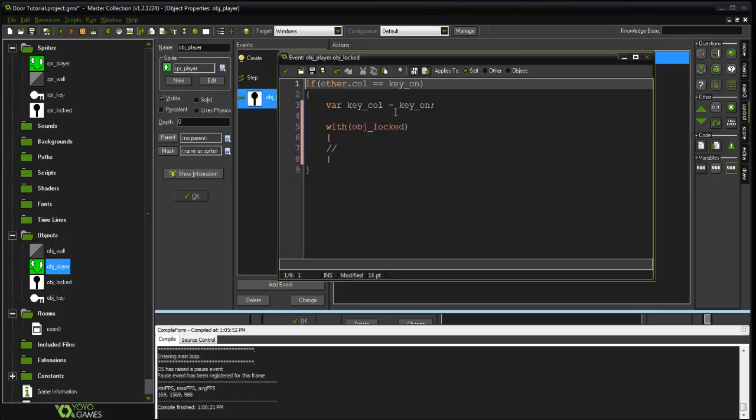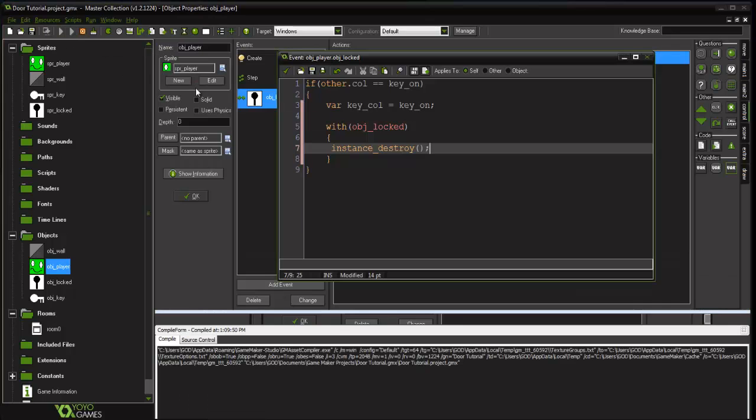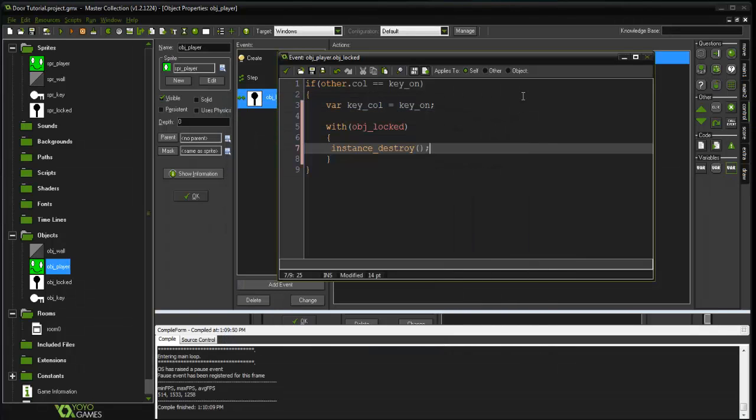So if we just said instance destroy, because if the color equals key on, then we're going to want to destroy the locked block, obviously, because we want to get through that. But if I went ahead and just used that code, and I took the key here, you see it doesn't work for the blue, it doesn't work for the red, but if we go to the green, it now destroys every single locked block, which we obviously do not want.